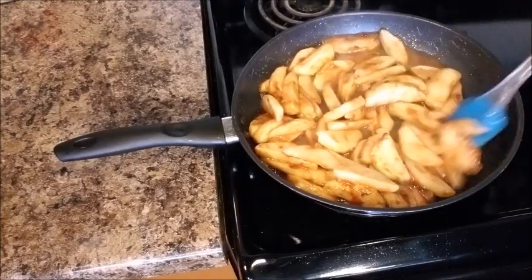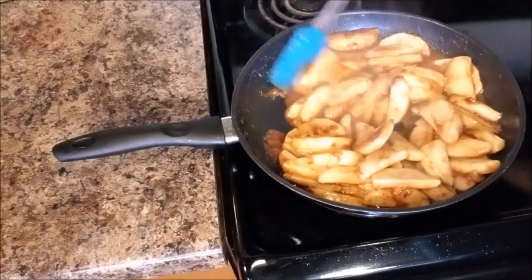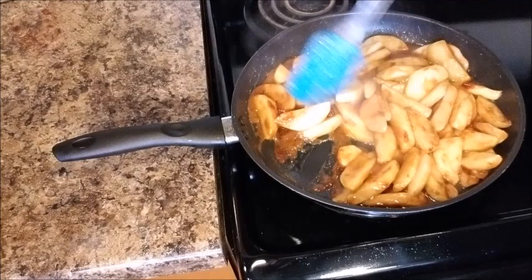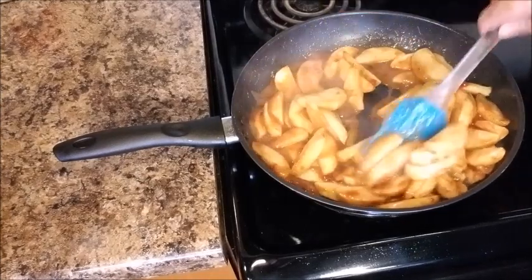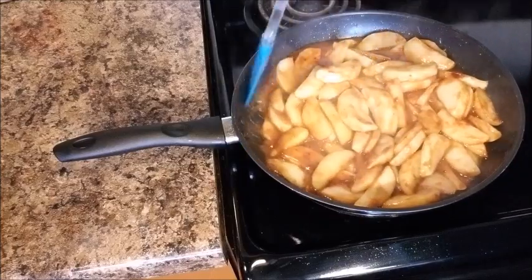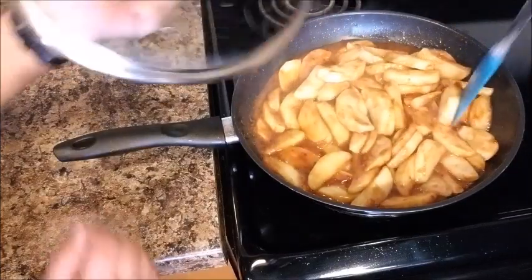We're going to put our lid back on. Just wanted to give it a quick mix. Don't go too far because you do have to babysit this a little. Remember, sugar melts, burns, so keep an eye on it. Okay, Lisa, put our lid back on there.